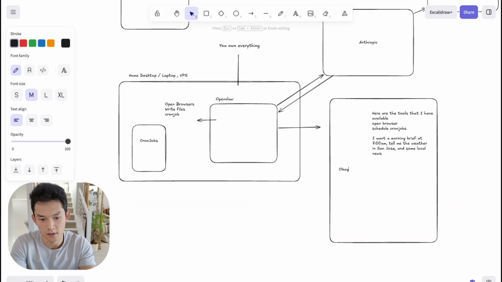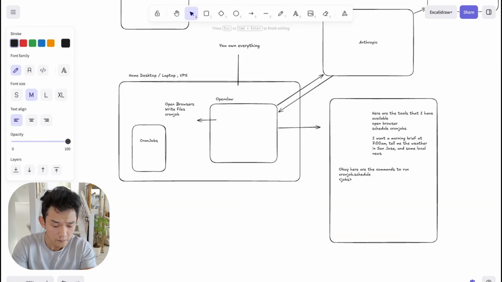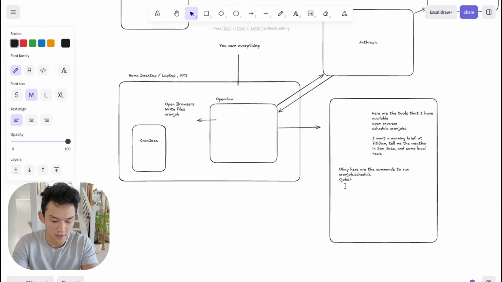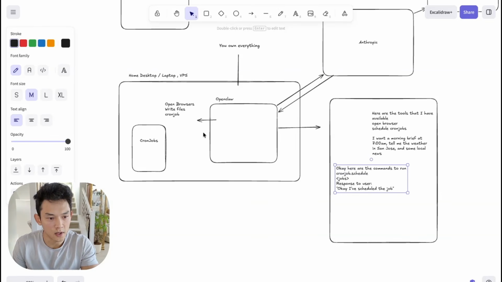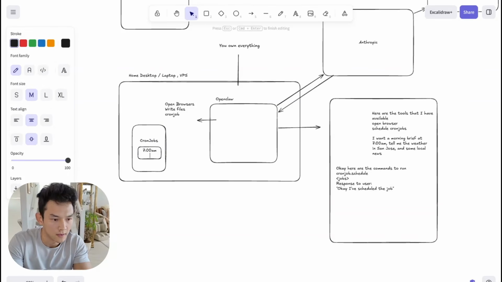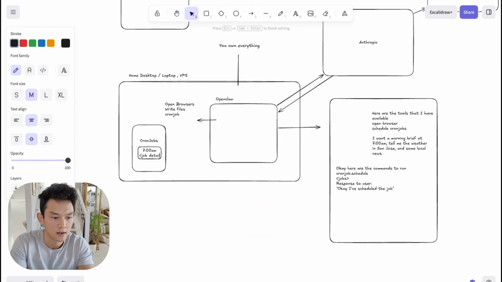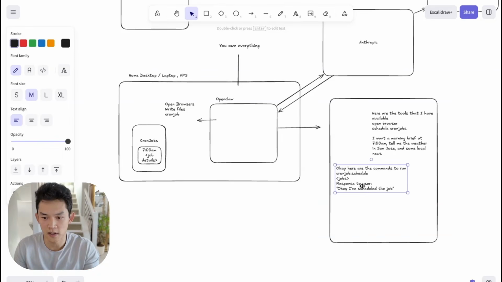And it might say something like, okay, here are the commands to run. Cronjob.schedule, and it will include details about your job. So this part will be invisible to you. You won't be able to see that. And it might send something back like, okay, response to user. Okay, I've scheduled the job. So it'll take this response, it'll run the command on your computer, and now you will have a cron job at 7 a.m. and it will have the details of how to do that job. And then you get the response back, and basically that's all that happens.